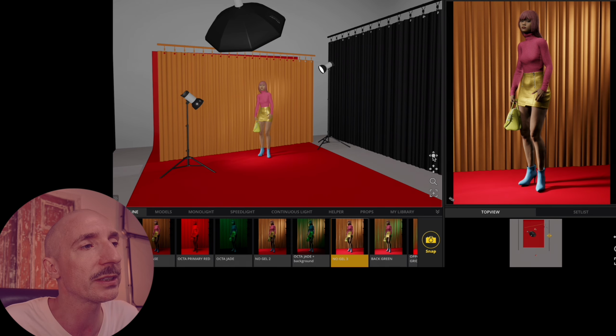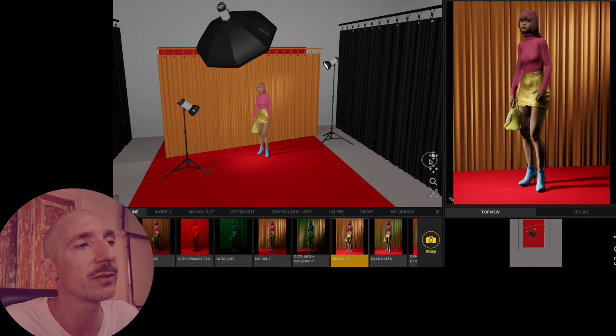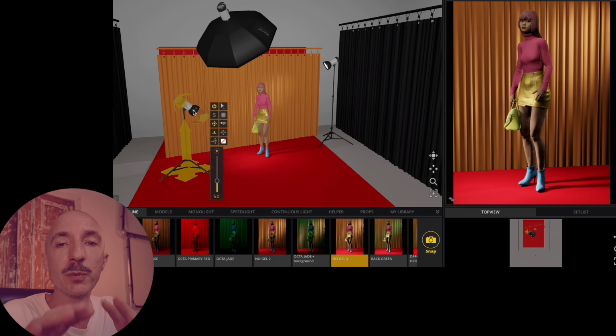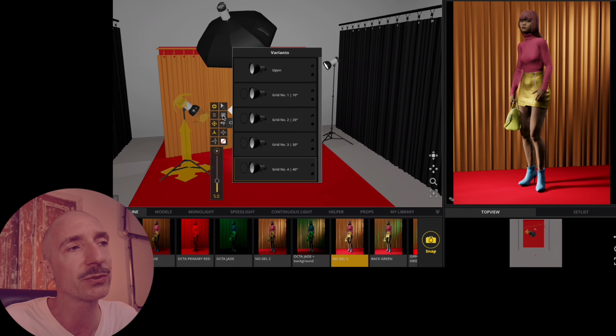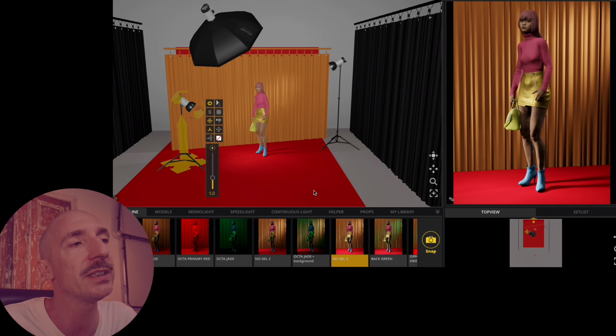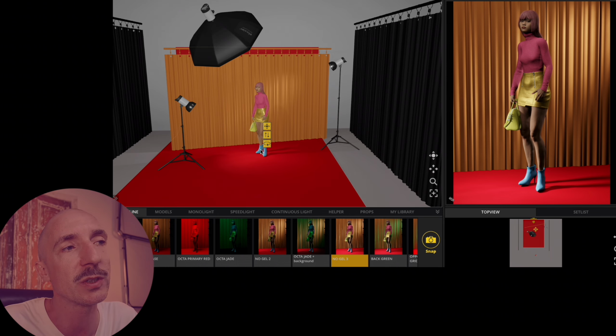But we're just going to bring another reflector in here, put it on 5, and I've got a grid number 4. So I've opened up the grid a little bit. The other one was number 3, a slightly wider pool of light out. I'm pointing it a little bit away from the feet, so it's going to be bouncing down onto the floor and bouncing up into the model. Let's check that preview image.